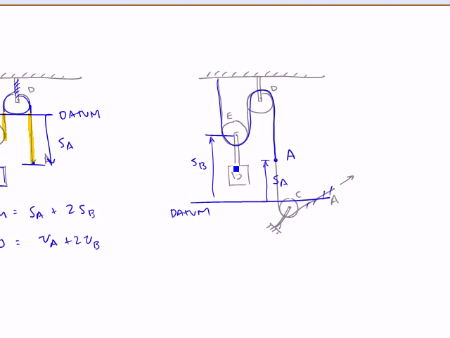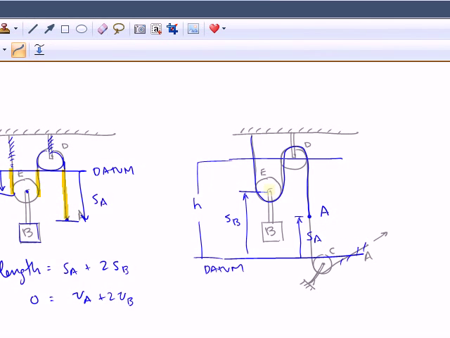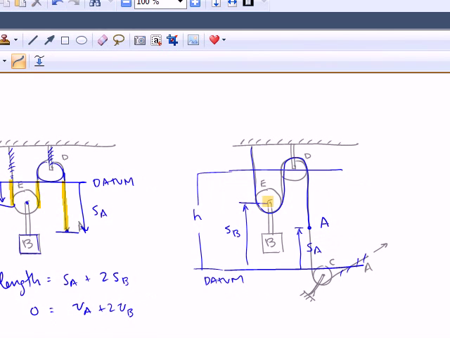Okay, now how do I get the length of the cable? Well, let's see. If I make a cut, if I make another line through here, the distance from my datum up to that line, I'll call that H. And that's a constant distance. So I can express the various cable lengths in terms of that constant H and SB and SA. So I have a length here. That's going to be H minus SB. That's H minus SB. And that's H minus SA.